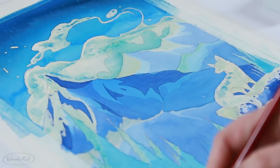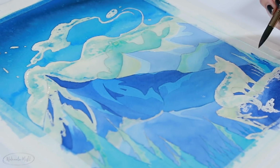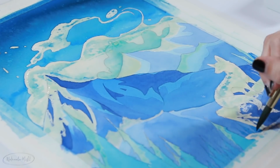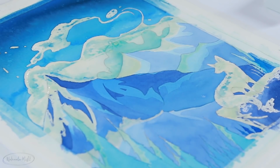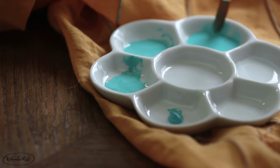Oh, I don't know if it is, because a lot of times, here's a little tidbit for you, when you first mix your watercolor paint, a lot of times your color is darker than when it dries on your paper. So trying to get a gauge of what your color looked like when you first mixed it is really difficult. Unless you really understand that color really well, it's very, very hard to remix the same color that you started out with if you run out mid-illustration. So to prevent that from happening, I will use this particular well, especially if I know I need to use it for a large portion of my painting.